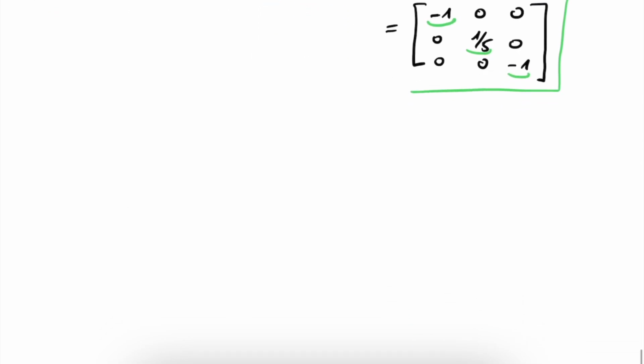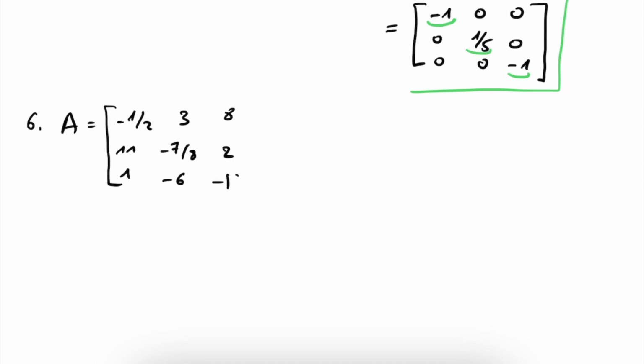Now the last exercise will also be quite quick if you remember something that I said earlier in this video. This matrix would be -1/2, 3, 8, 11, -7 over 8, 2, 1, -6, -16. So you might be inclined to think, okay, I know now how to calculate the inverse of matrices, so let me just start with step 1, taking the determinant, and then go to step 2 and I will get my result. Yes, you will get the result indeed. However, I want you to first have a look at this matrix and see if you notice anything strange or anything specific. Let's, for example, look at this row and this row and see if you can spot anything.